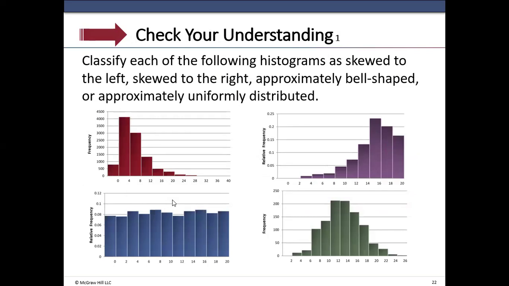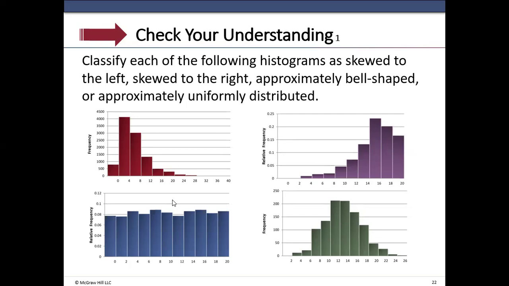Classify each of the ones skewed to the left. The one on the extreme left, top left, is skewed to the right. You look at the class with the highest relative frequency, the highest height bar. Look to the right of it, more numbers on the right of it. So it's positively skewed or right skewed.